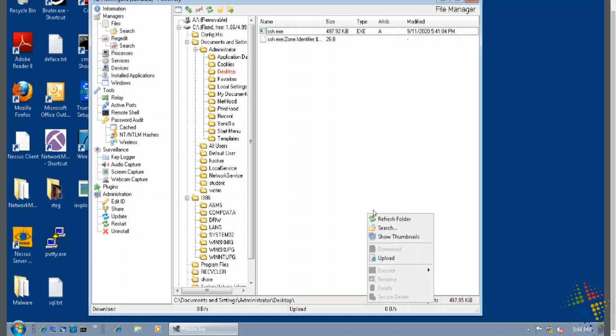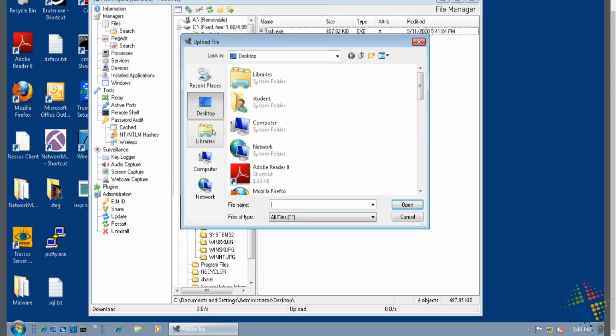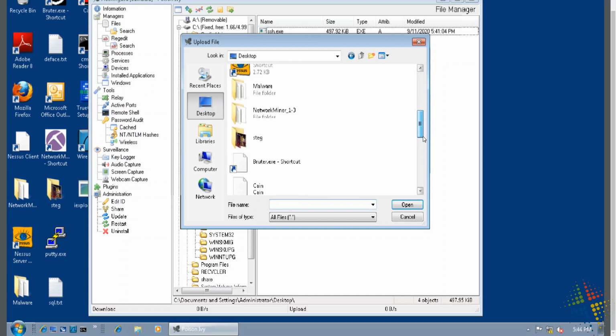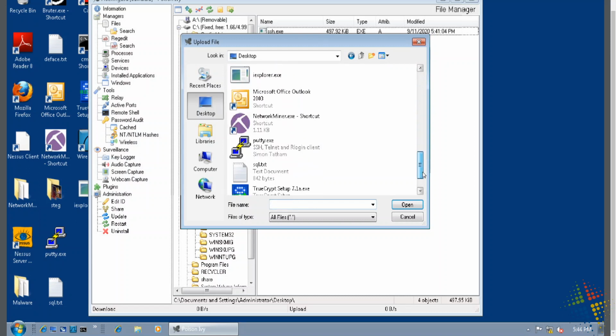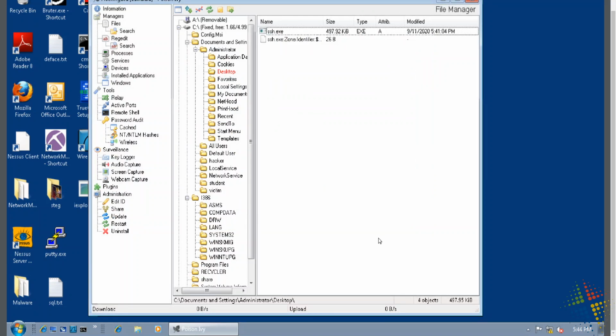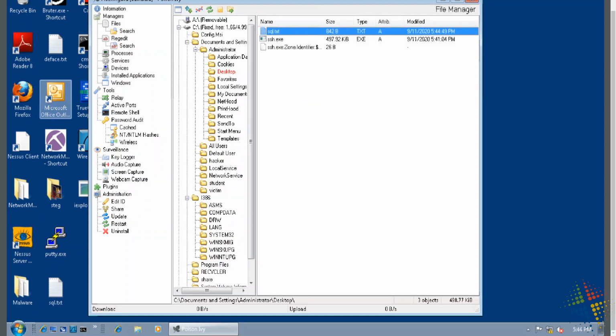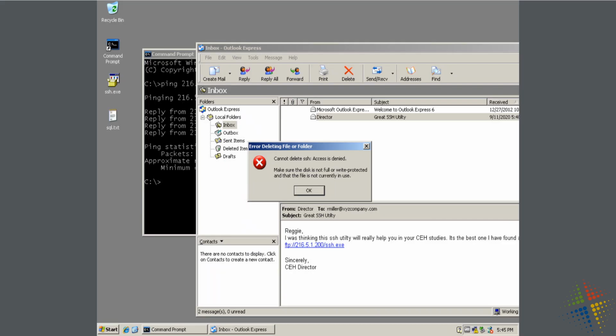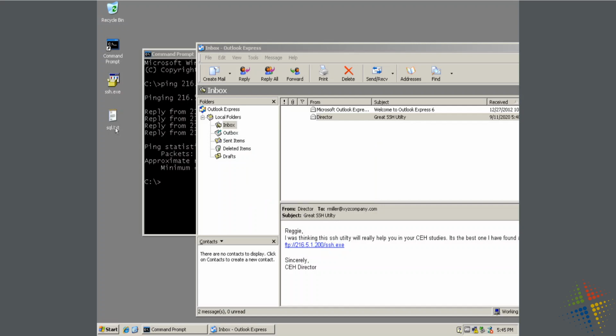I can also, if I right click on here, upload new files. So if I say upload, I can go ahead and choose from my desktop pretty much any file I want. I'm just going to choose a random SQL.txt. At this point, I am uploading that SQL.txt file, and if I right click and say refresh, we'll see that it's there. If I'm really concerned, I could actually go over to my machine here, and I see there's my SQL.txt right on the desktop.